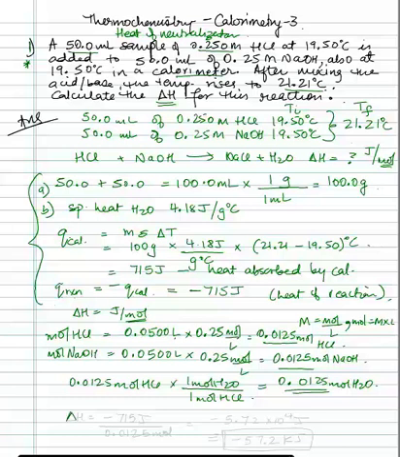So then the delta H for the reaction is going to be minus 715 joules divided by the moles, which is 0.0125 moles. Okay, and this will give you minus 5.72 times 10 to the power of 4 joules. And if you want to convert that to kilojoules, you're most welcome to do that. So minus 57.2 kilojoules, and the answer is negative because heat was given off in this reaction.